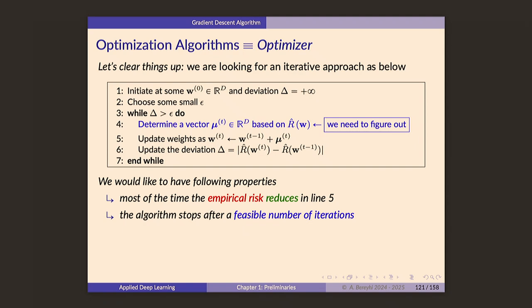Basically, any optimizer we have in deep learning, you can always write down in this form. The only key point is how you choose this value of mu. What is this vector mu? How can you find it? And the key point is that this mu should always be proportional to, anyone has any clue?